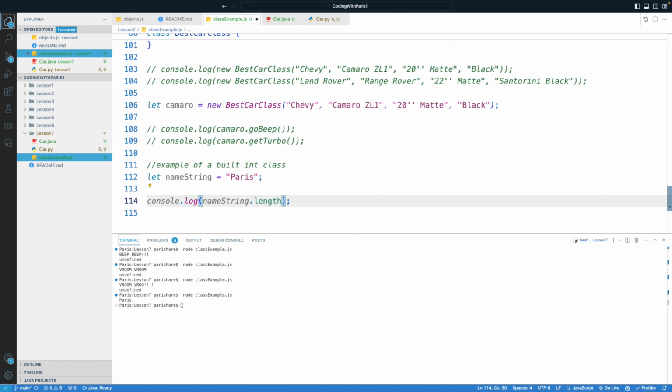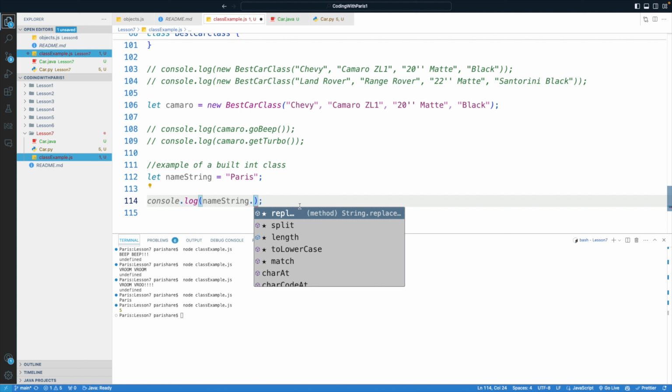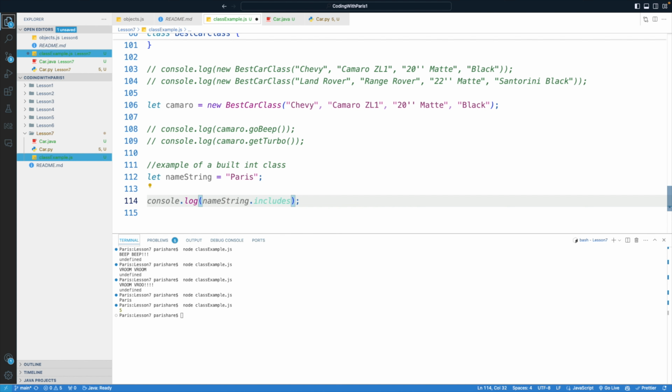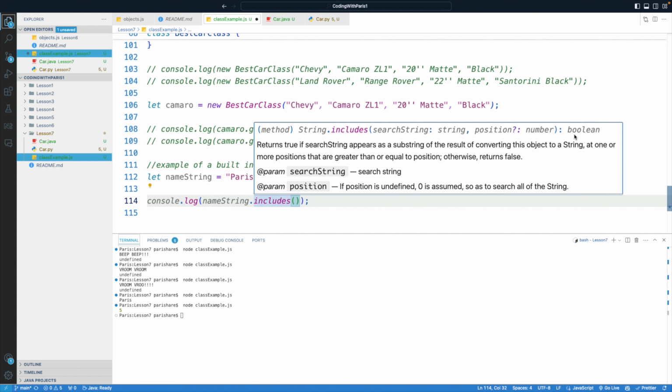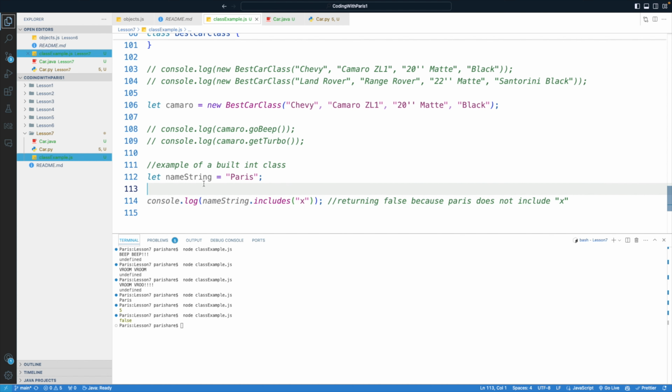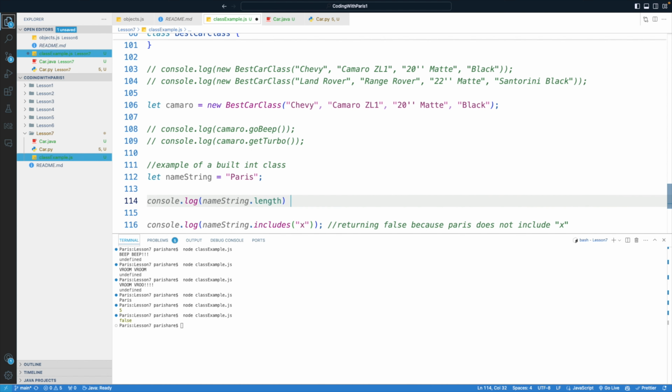This is length here. This is actually a built-in property, and I can use it to tell me how long this particular string is. So if I come back down here and log the length of the string, accessing this public property called length, I get 5, right? That's how many characters are in here. The same goes for other things I can tell this string to do. There's a method in here called includes, which is going to give me a boolean as a result. Let's just do the same thing we did here for our notes.